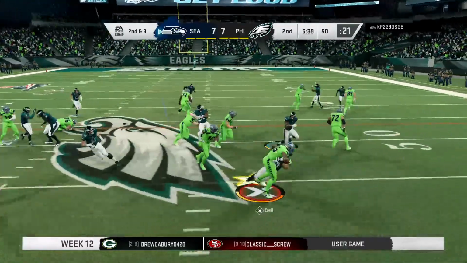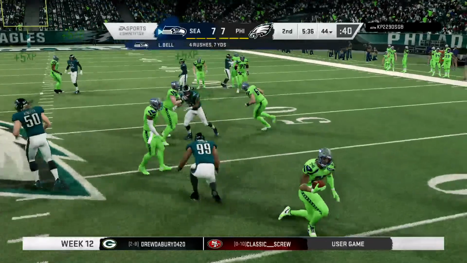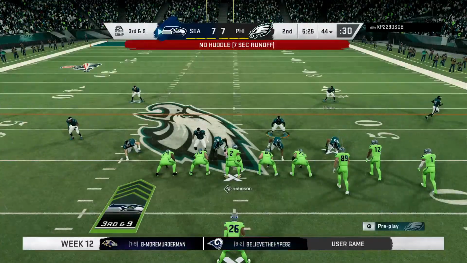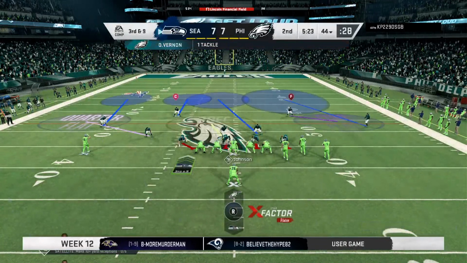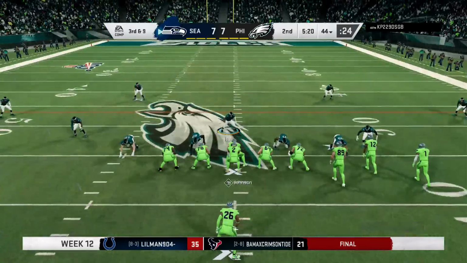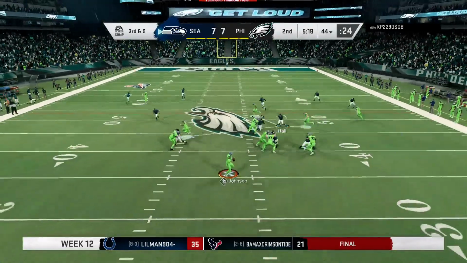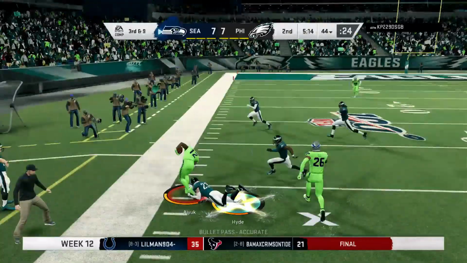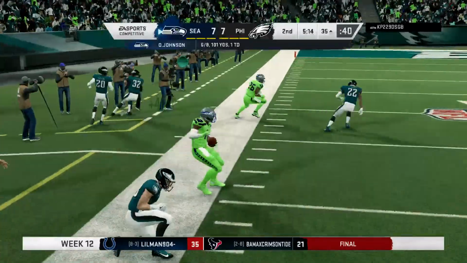On 2nd down now, it's Bell. And he got blown up, losing yardage on the play back at the 44. It goes as a loss of 6. And now 3rd down. To throw on 3rd down, Johnson. Oh, he's got a man wide open, complete.